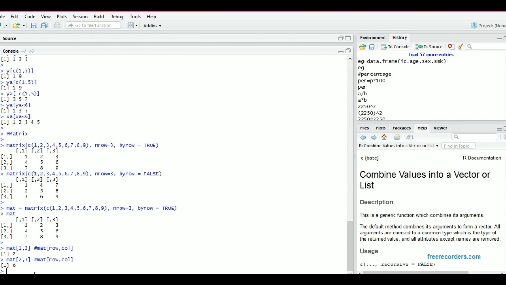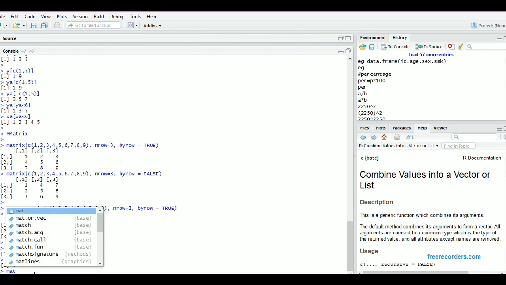Then if you want to take particular values, like two values from the matrix, from row 1 with the second column value, and from row 3 the second value, let me show you.